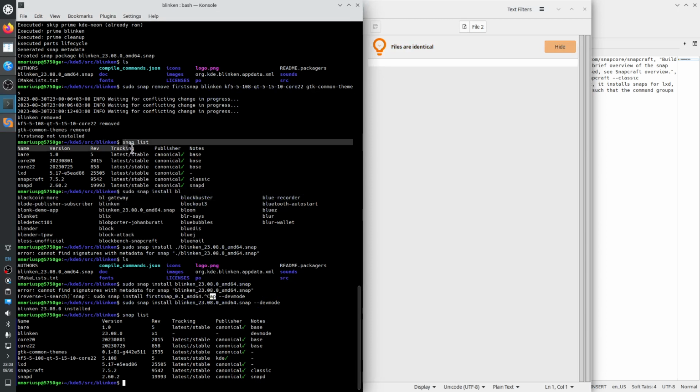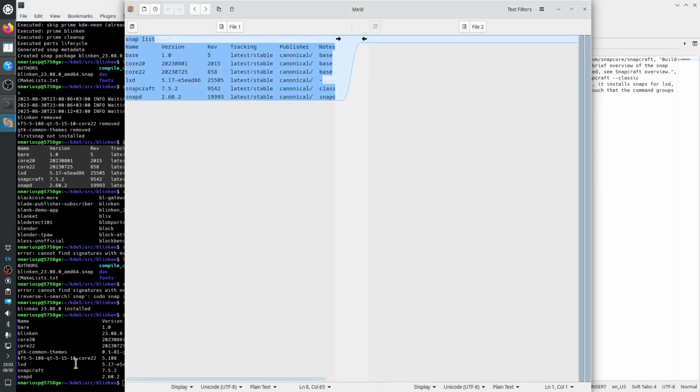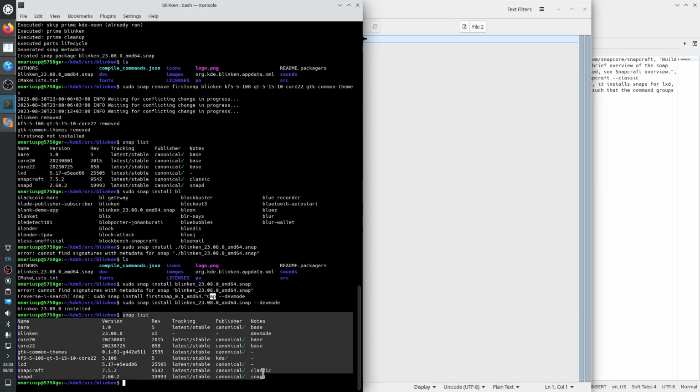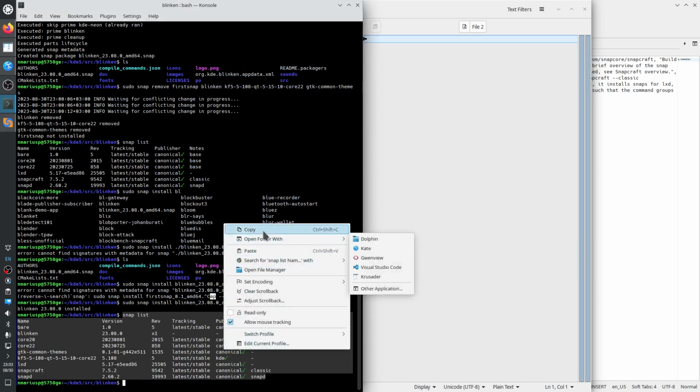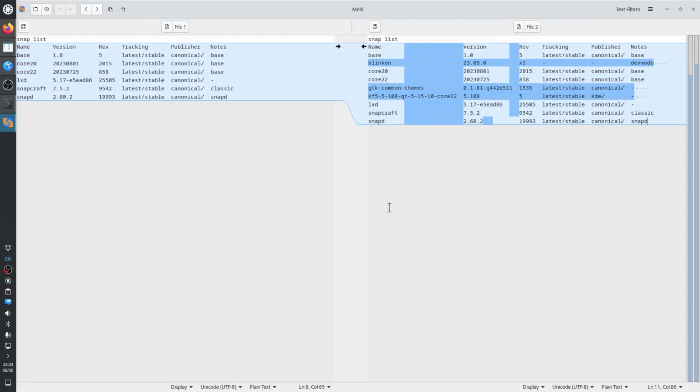Where is it? Okay, so indeed, Blinken will also install its dependencies, which are the snap packages for GTK common themes and KF5 Core 22.